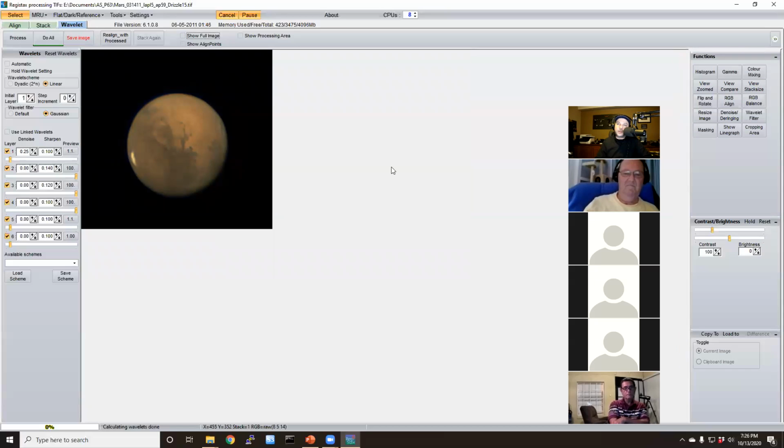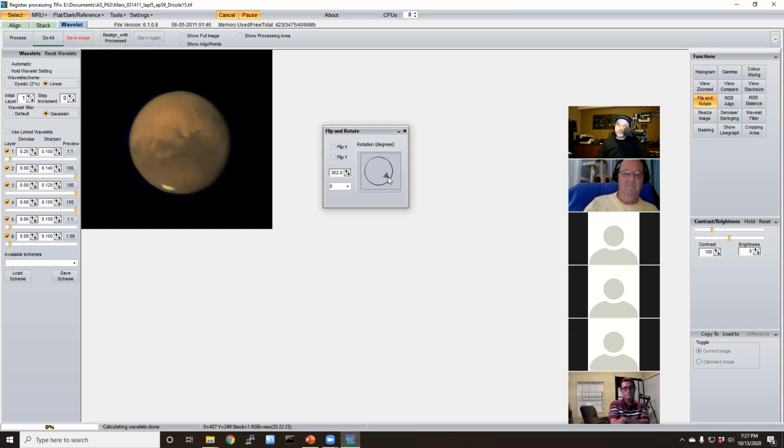No? All right, so next thing we want to do is rotate this thing. Another thing that Registax is really good at is rotating these images without messing up the entire image frame. Over here in your functions, you'll see a flip and rotate button. I'm going to hit that. I'm just going to eyeball it to right about there, a little bit more. I'm going to drag this little arrow to get it roughly where the South Pole is south. There are different schools of thought as to whether that should be on the top or the bottom, but for me, south is bottom. If you want to fine tune it, you can do so with the numbers here. That looks pretty good to me.